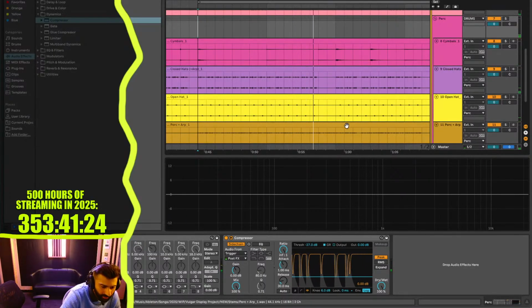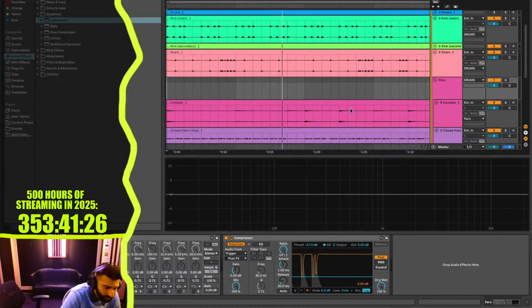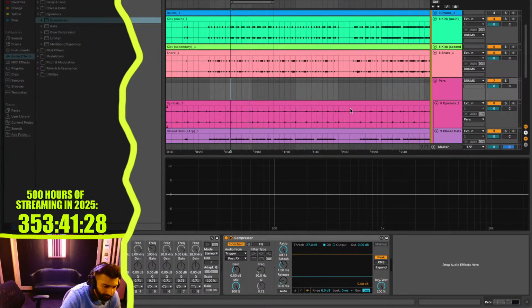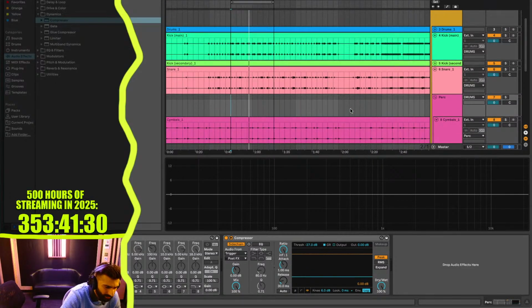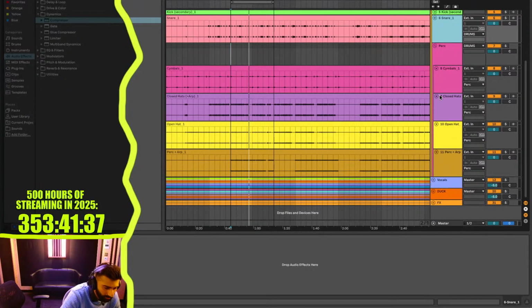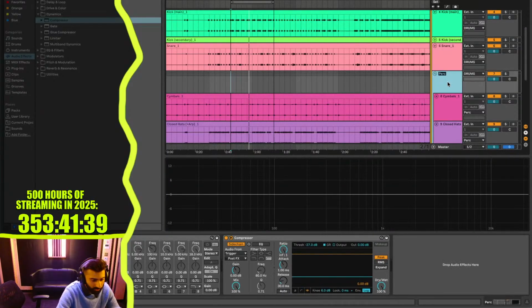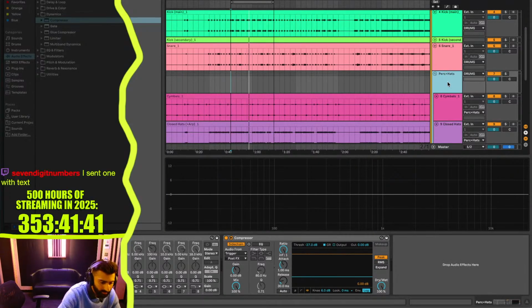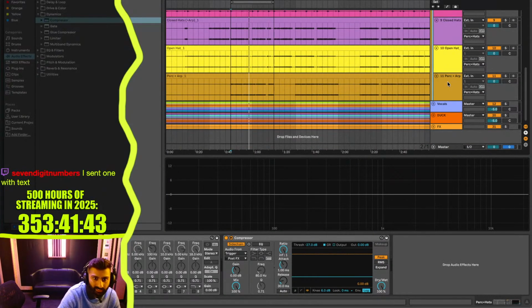I think the movement of that is really good. I think we're good with that, to be honest with you. The snare, I'm just so not happy with that snare. I can't be bothered to deal with it right now, though. Look, the perc hats are good, though. We will deal with the snares later on.